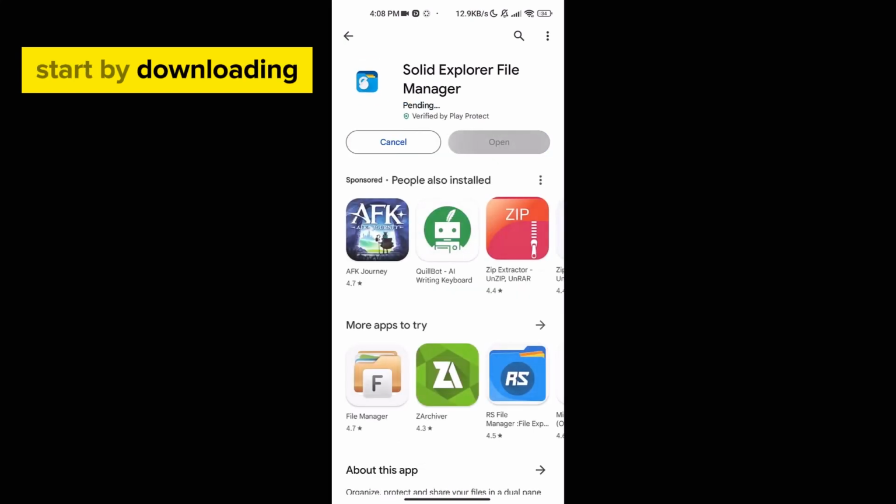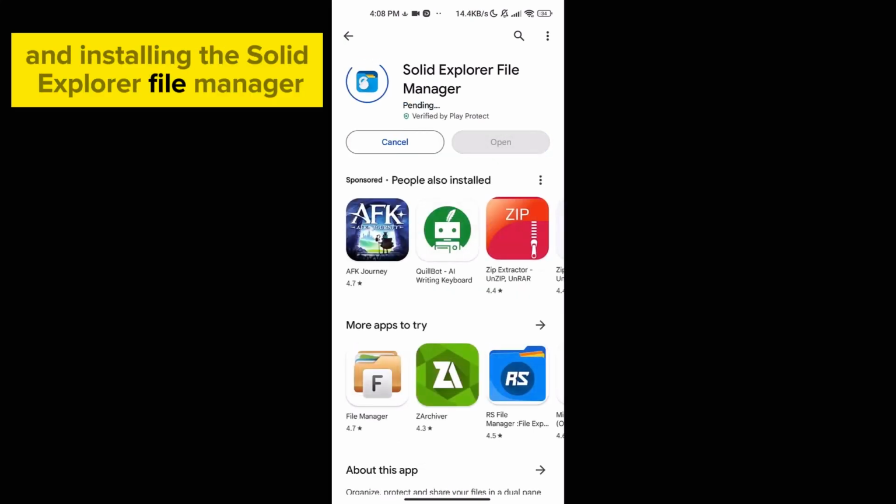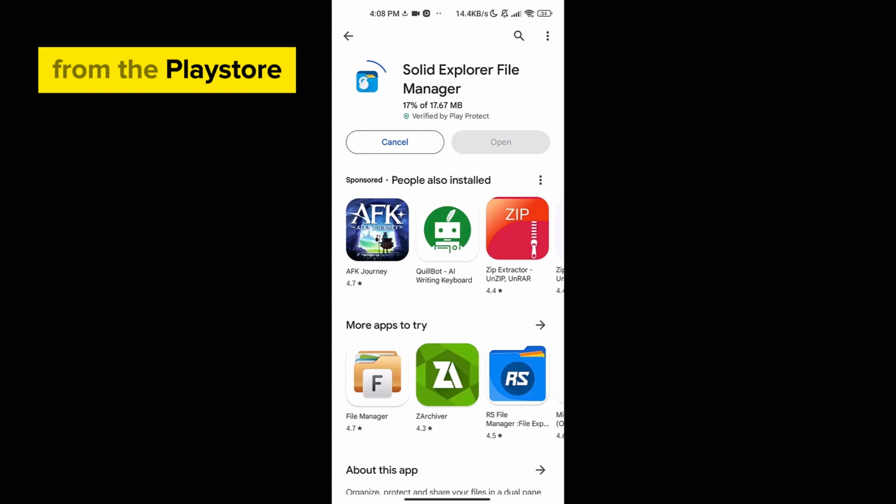Start by downloading and installing the Solid Explorer File Manager from the Play Store.